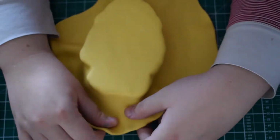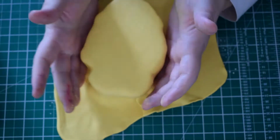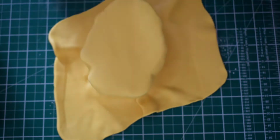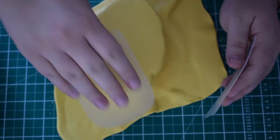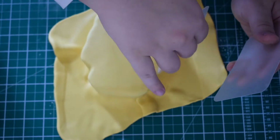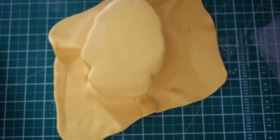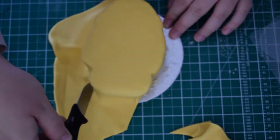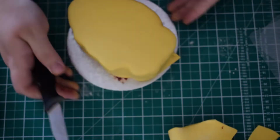Be careful to come in where it's actually showing that it should come in, so around the hairline and around the face, because you want to see those defined lines when you actually stick the face on the cake. Smooth out the edges with some smoothers and then just trim off any excess paste that you have and put to one side, because we'll need to use this later for the hair.